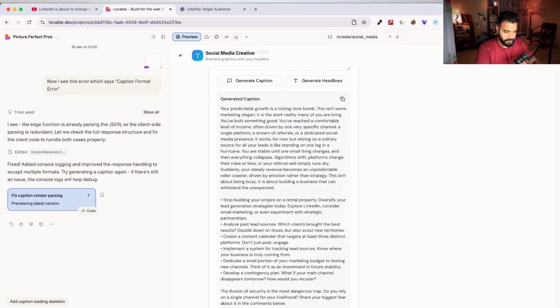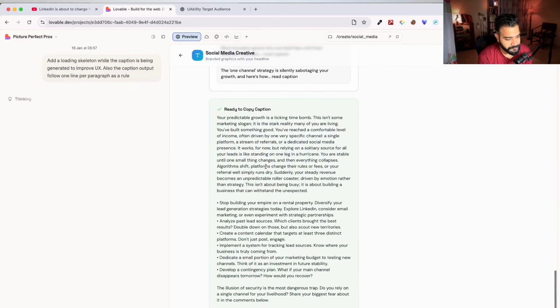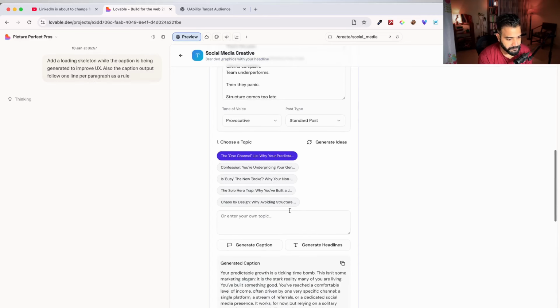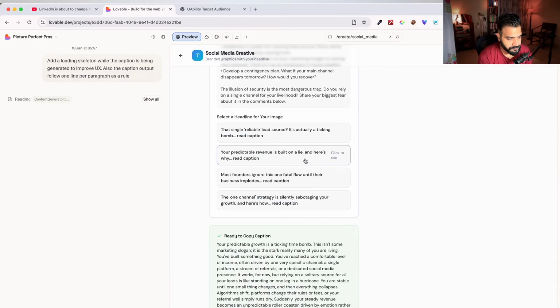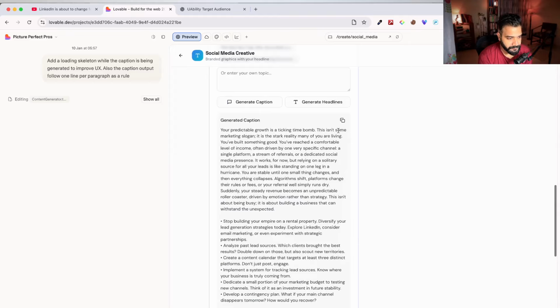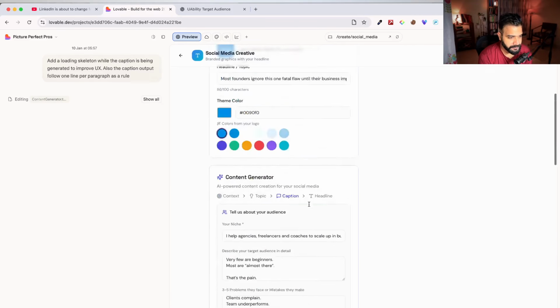The rule is I want one line per paragraph, like one line, one paragraph, then another paragraph starts. I can do this. Most founders ignore this fatal flaw. Caption is generated. Now you can click on generate images.